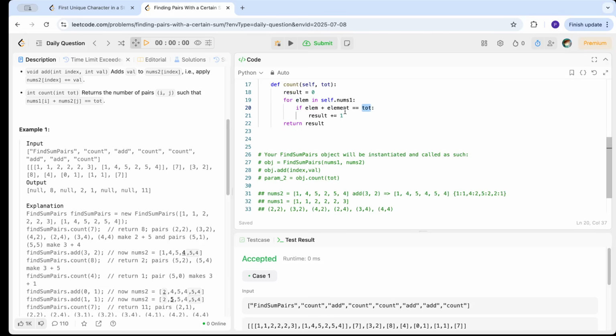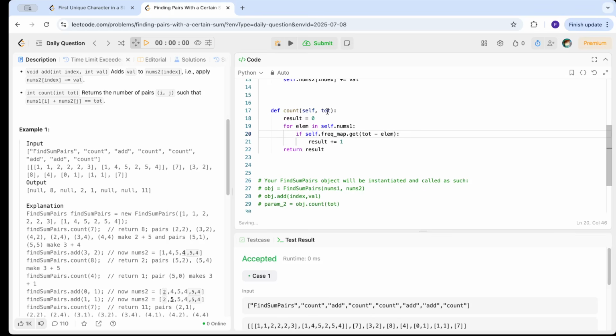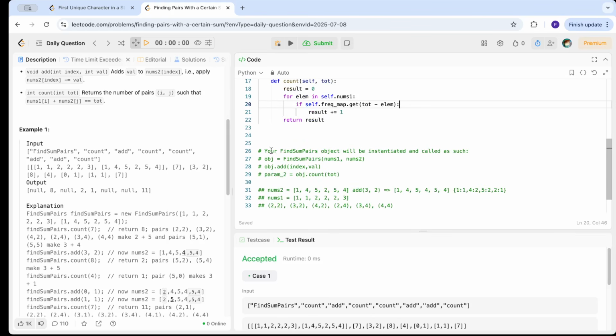So what I can do while looping in nums1, instead of adding 1, is check self.frequency_map.get, let's say tot, which is 7, minus the element. So in the first scenario, I'm doing 7 minus the number 1. This would give me 6.